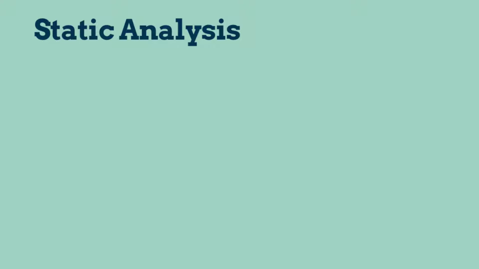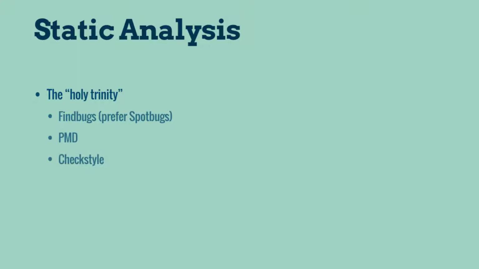But let's look at what I used to call the holy trinity of Java static analysis. Most of you will know these. FindBugs. Actually, FindBugs hasn't been developed for a long time. Just use SpotBugs, which is a fork and is actually maintained. There's PMD, and there's Checkstyle. These are the main three static analysis tools that you would use if you were doing Java. There are also a lot of others.